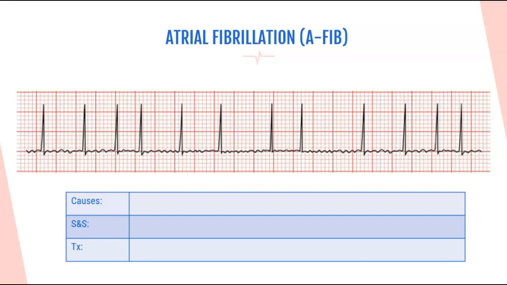For example, if a patient comes into the ER with A-fib with RVR, they will more than likely be put on a Cardizem drip. If this doesn't help, they might try a different drug, or they might try cardioversion. A patient with chronic A-fib will either take digoxin, Cardizem, or amiodarone to control that ventricular rate. A patient might stay in A-fib chronically, or they might go back and forth into A-fib and normal sinus rhythm. So that's why anticoagulants are important for these A-fib patients.